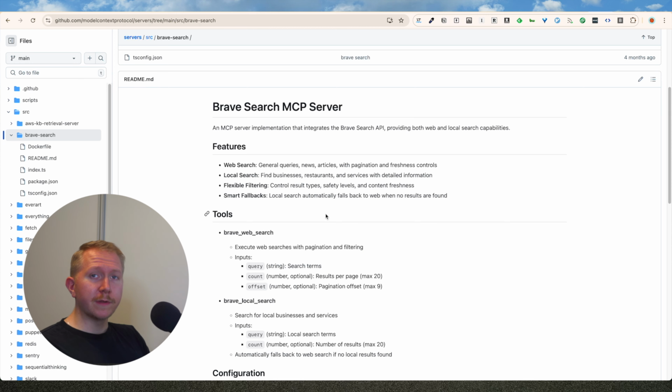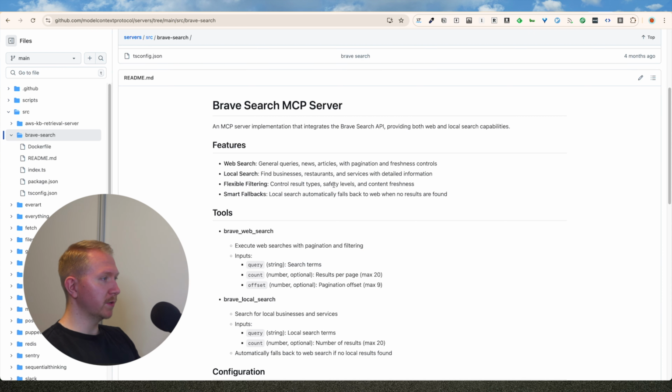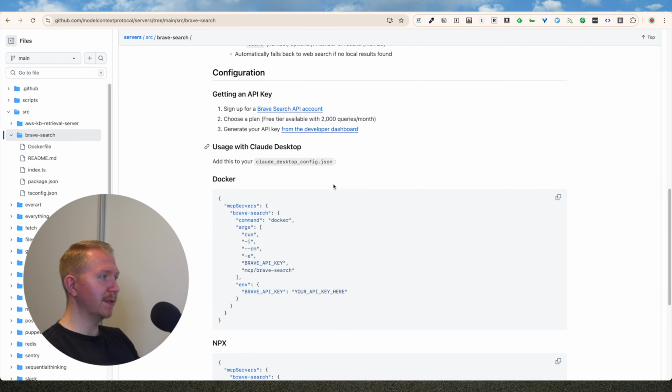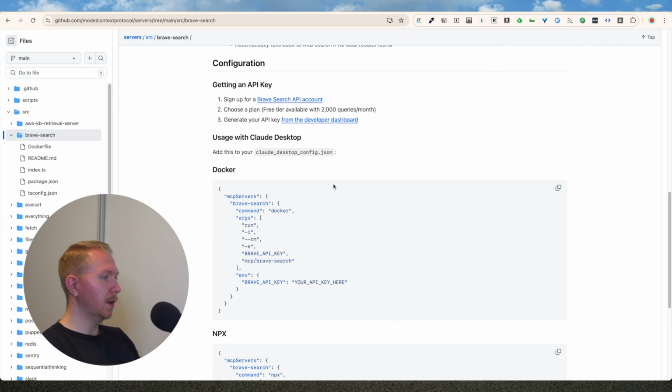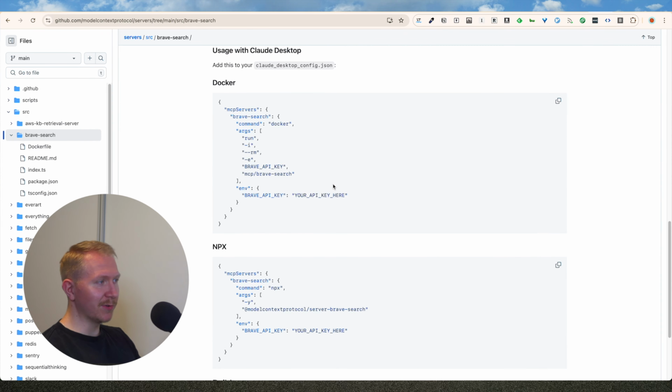So another very handy MCP out there is Brave Search together with Valley, and I'll show you how to actually use such a MCP server within an IDE like Cursor, because this one specifically is actually made for Claude desktop, but we can easily integrate this with our own environment as well. Within our own IDE.